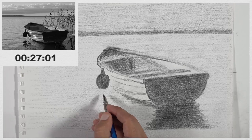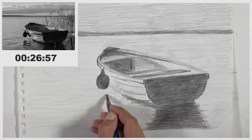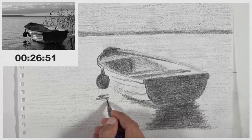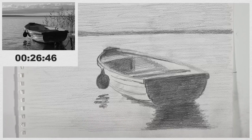And Karen says, what is the particular General's pencil mentioned? That was General's layout pencils. They might be hard to find in the art store. You might have to order them online. But you can order a dozen of them and you'll be happy. Trust me. They're a great pencil.